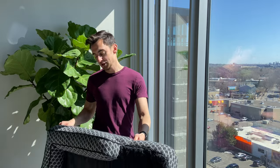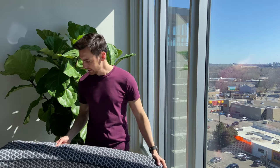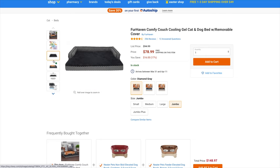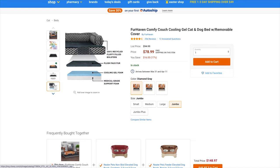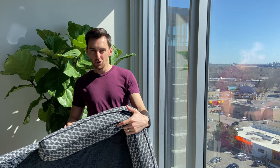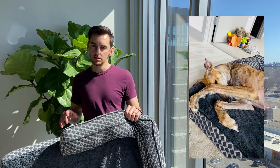It was getting a little thin over time, but it's one of his favorites — probably his second favorite mattress. We keep it in the TV room so he spends a lot of time there. We bought it off Chewy about eight months ago for around $80, and the price is still pretty similar. It's held up okay, though it's probably seen the most wear and tear. You can see some tearing happening where he gets the zoomies and pushes it around the house.